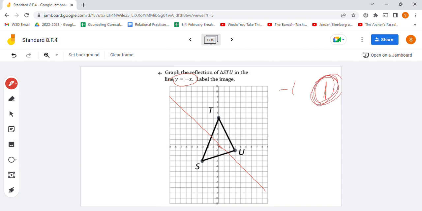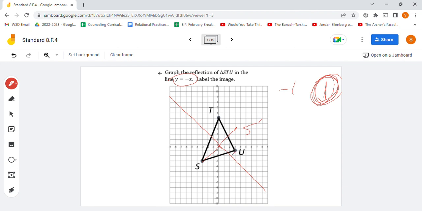And since we are going with a slope of +1, I'm just going to count from corner to corner instead of along the grid. So let's start down here with S. We're going to go with a slope of +1, 1, 2, 3 corners, and then over to the other side, 1, 2, 3 corners. We're going to put that on the other side. So there's our point S prime.